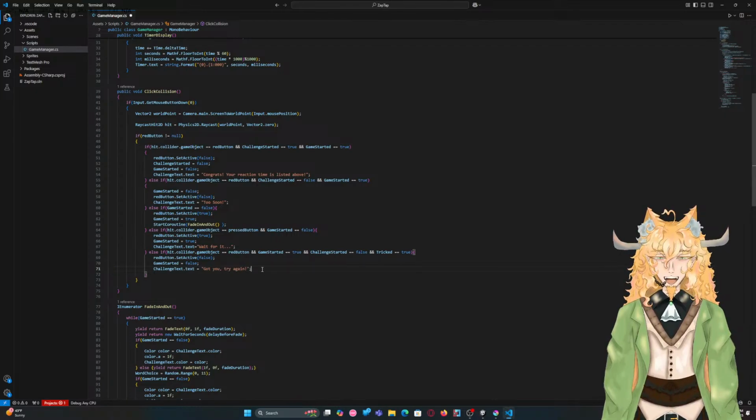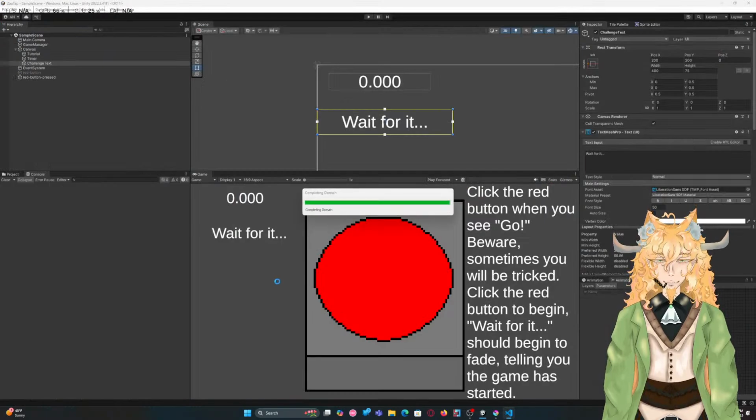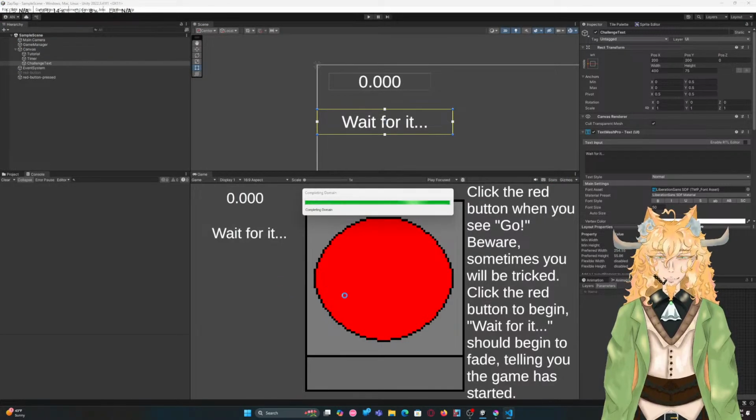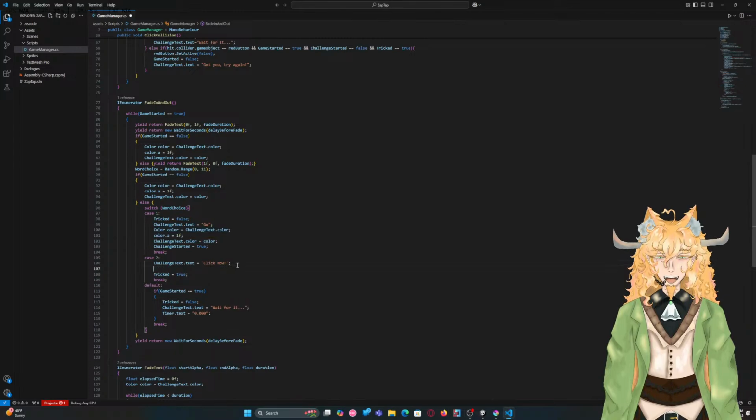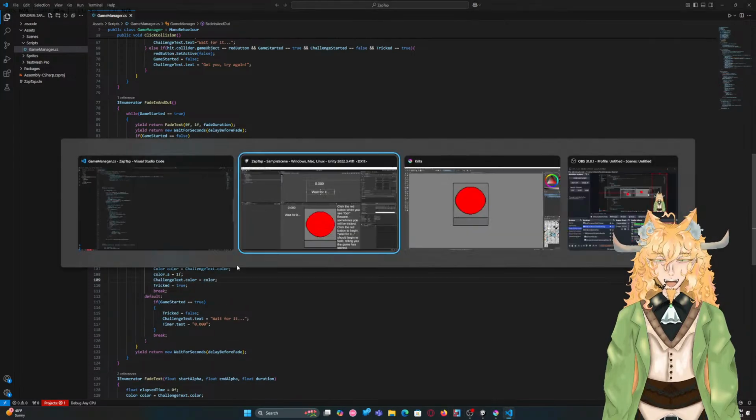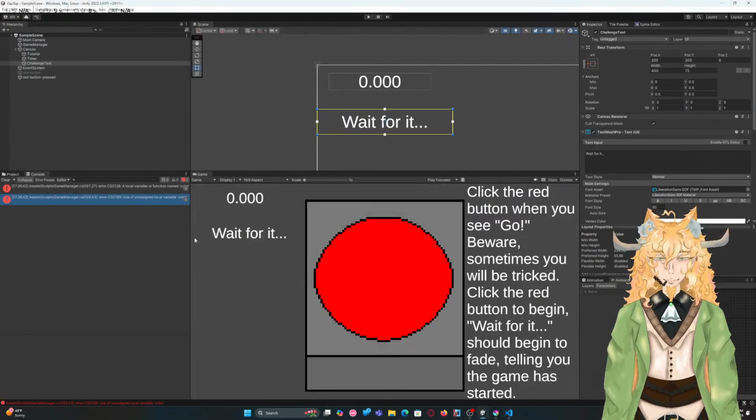And of course, I can't forget about that. Okay. Oh, I did forget one last thing. Where it says click now, sorry. Just like where it says go, how I want it to immediately show up, I also want click now to immediately show up. So it's not a timing thing.